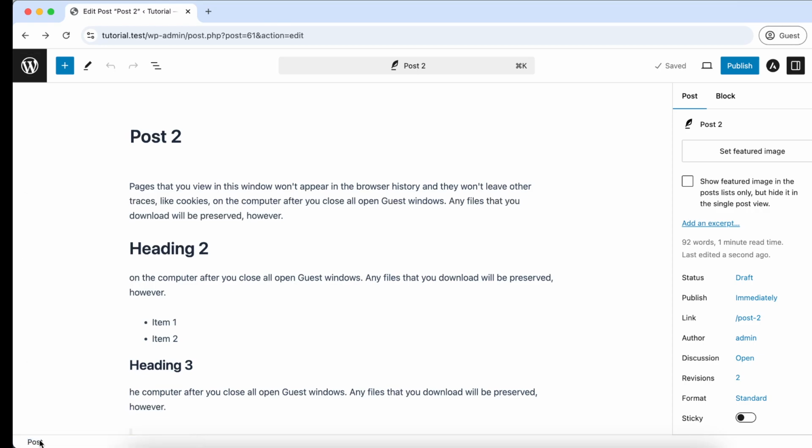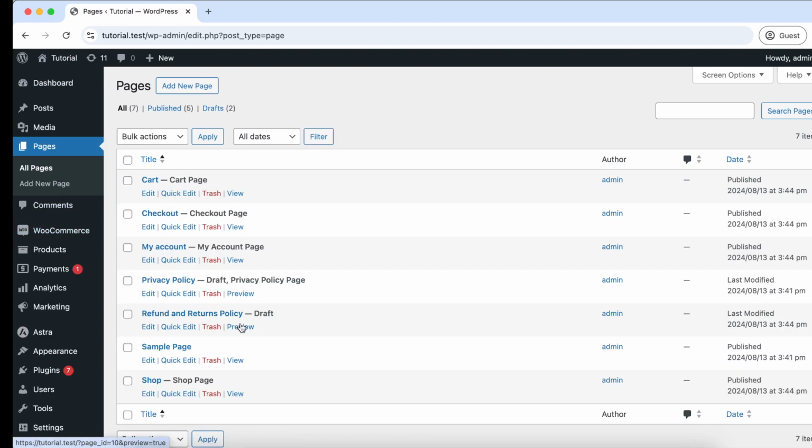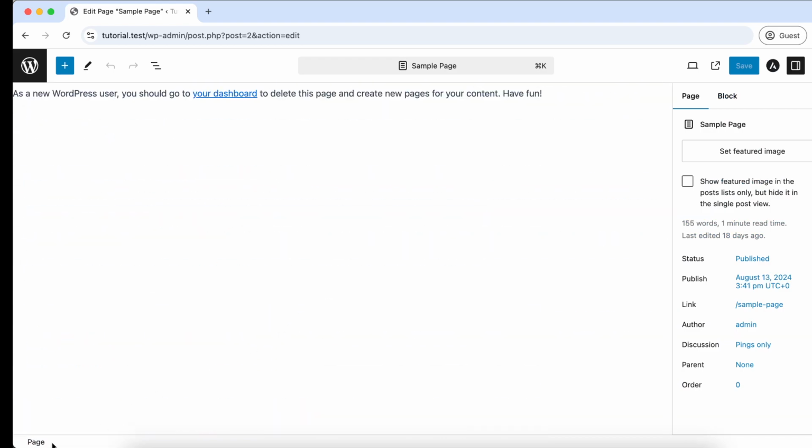I think this post is the type of the post. If we edit at the page, I think the location will show you the page. So let's see it. Yeah, here you can see that it is showing the page.